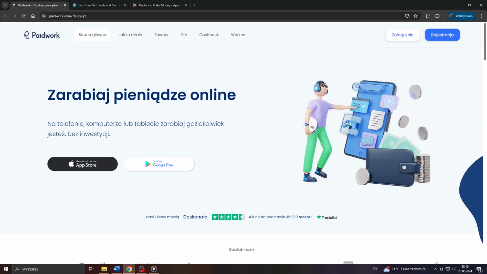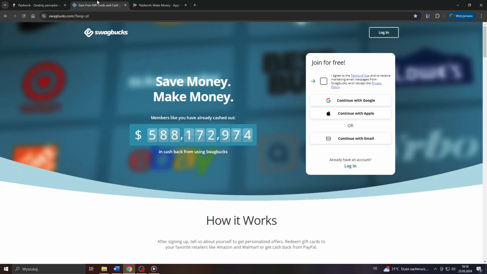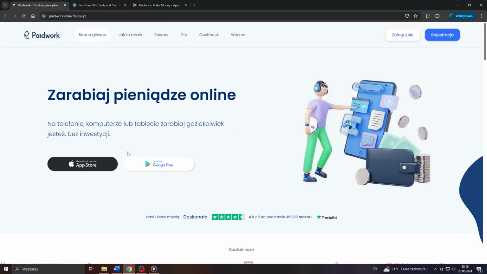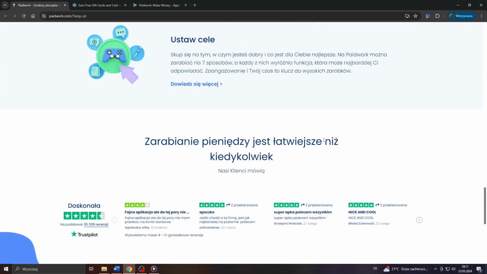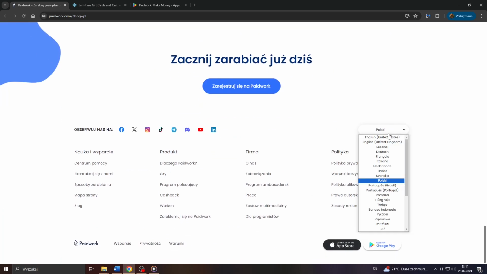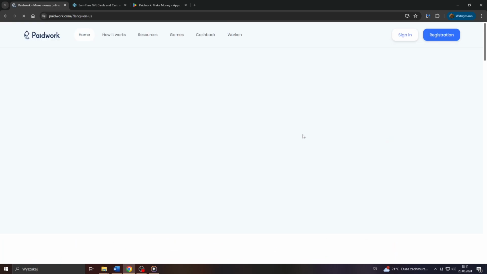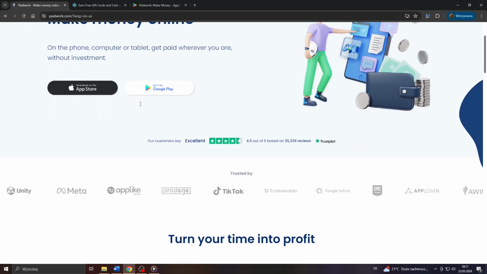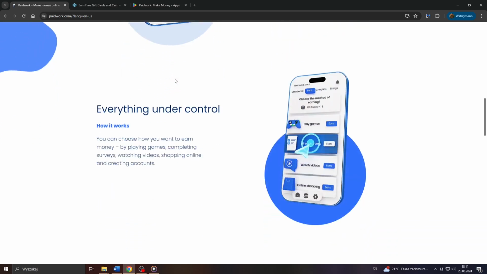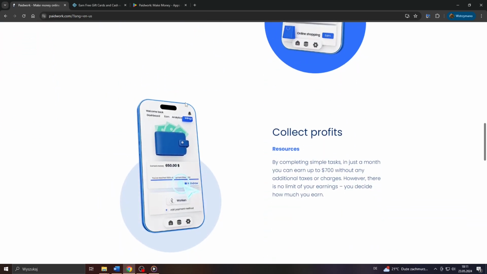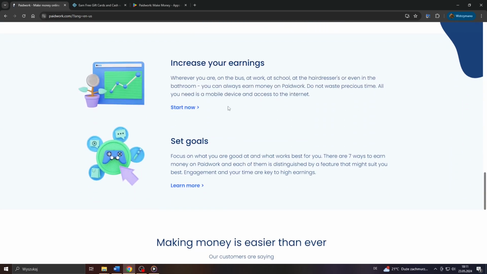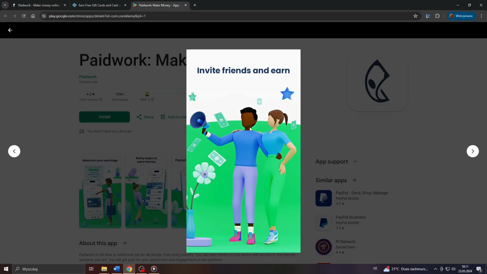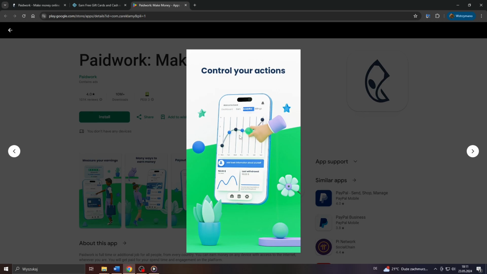And last but not least, app number 9 and 10 on our list, Paid Work as well as Swagbucks. Again, let me just switch to English for you really quickly. Now guys, these survey sites won't make you rich, truth be told, but some of them feature surveys with actually some decent payment rates, like Paid Work, for example, provided of course you qualify for the given survey and your answers count as valid for the survey giver, because that's the main issue I have with most of these survey sites, even with the reliable and legit ones on the market.